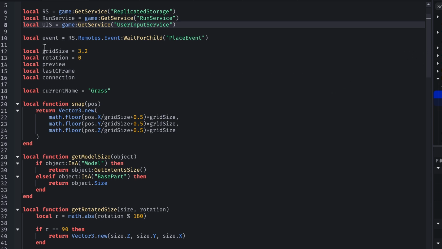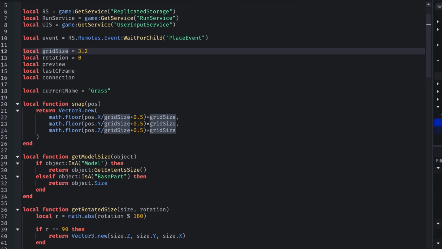As you can see here, my grid size is 3.2 because my size is all equal, the X, Y, and the Z. For example, right here, 3.2, 3.2, 3.2. If your block is like 3.3, then change this grid size to 3.3. But right now mine is 3.2, 3.2, 3.2.